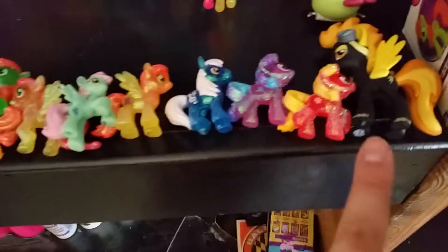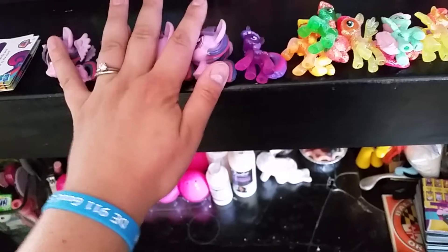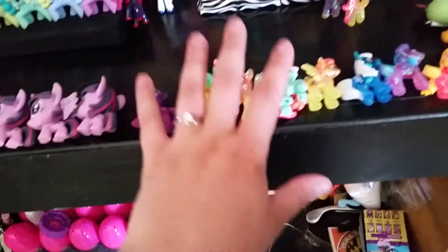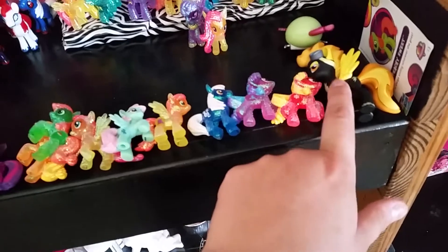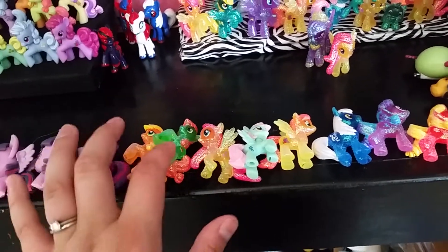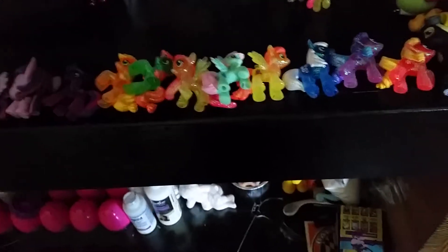What I'm going to do here with these is have a giveaway with four different prizes. The two smaller prizes — one winner will get one set and another will get this set. Then one winner will get all of these ponies and one winner will get this pony. So it's the first, second, third, and fourth place prizes — nine ponies total, times about three dollars each, so it's decent.